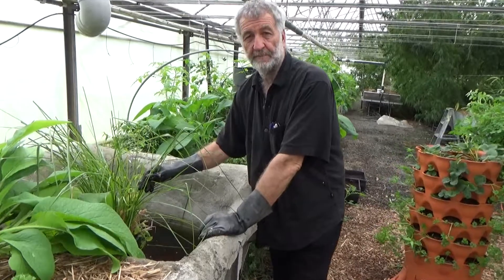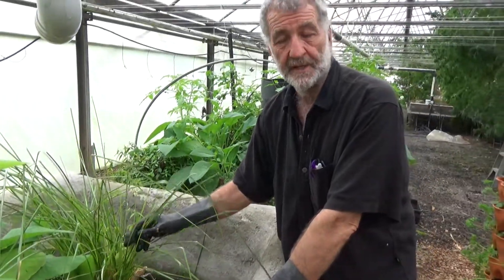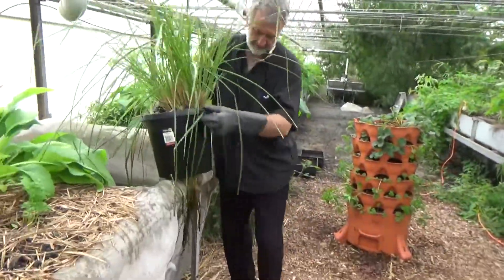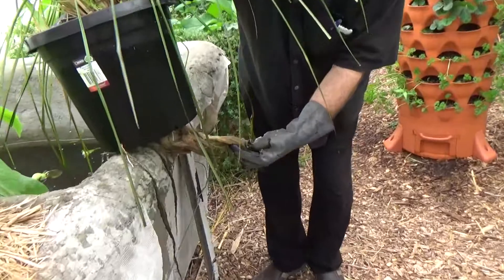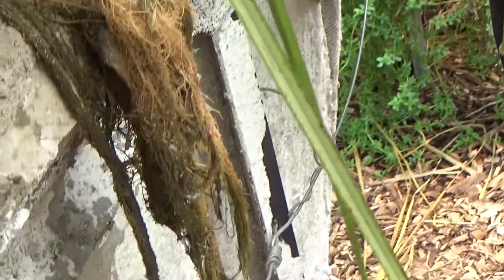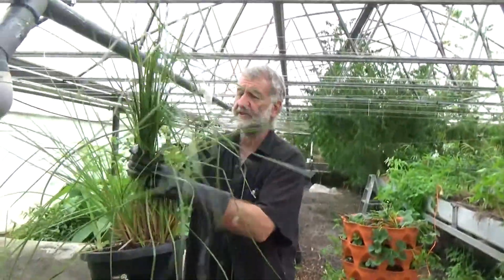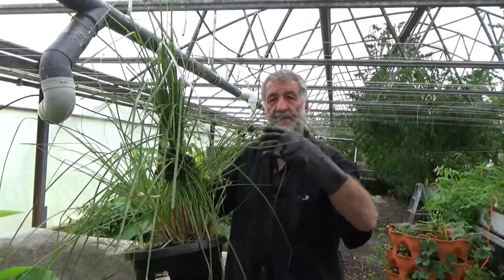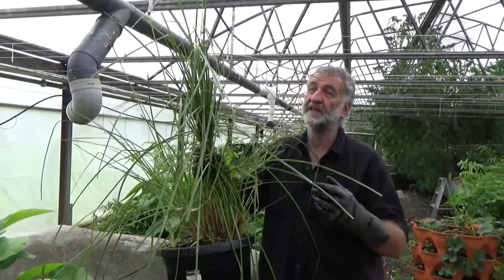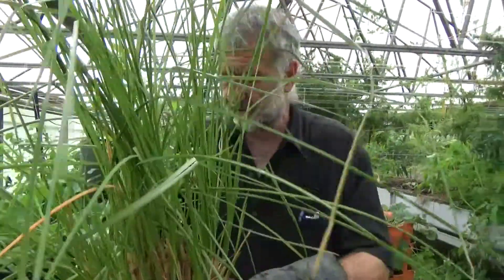The other plant we have in here is called vetiver. Vetiver is an amazing plant for cleaning up soil — it has a very deep root system, three or four metres deep. It actually cleans toxic water. You can see there's a worm on there that's crawled inside the system — it pumps oxygen into the water and cleans it. We just cut that and put it back on our system. What we're actually doing here is building humus, building fungi, building a biological system where the hemp plant is going to go really well, because all those little nodules on the hemp root are going to take up the minerals we put into the system.